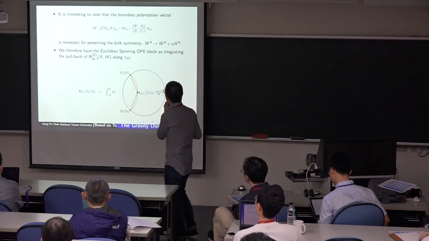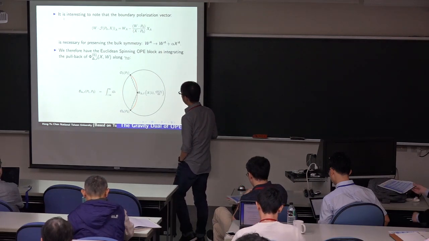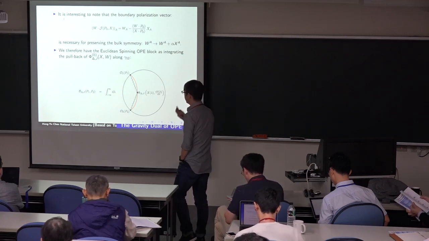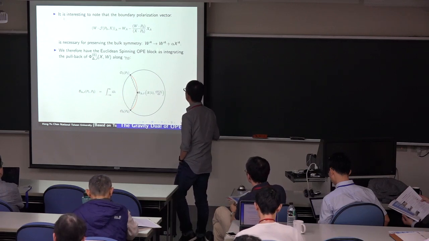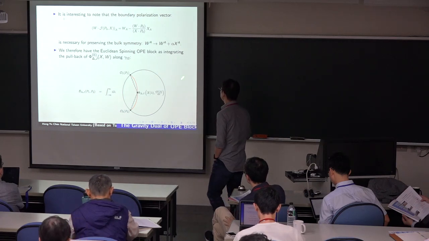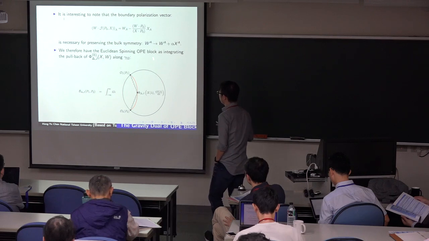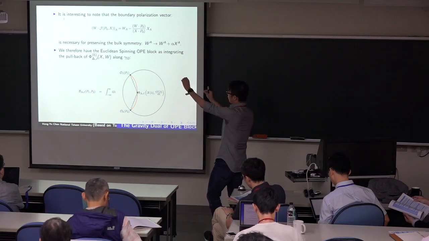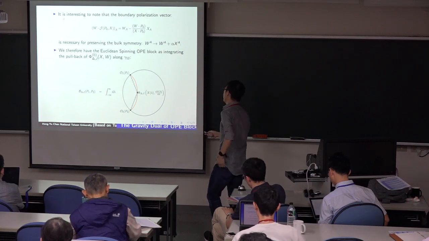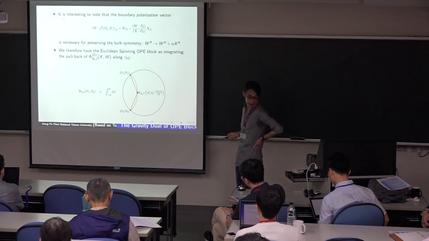It's important here that we are regarding this combination as a new polarization vector. Even if you talk about whether this thing satisfies the boundary equation of motion or not, you want to preserve this. People know there's a gauge symmetry related to the polarization vector, which in the embedding space corresponds to this W by some copies of the AdS code. It's necessary to have this combination. So we have this very simple and clean picture, at least for the Euclidean case of the spin OPE block. For the tensor field, what we wrote down just now is nothing but a pullback of the tensor field along the geodesic, and you integrate along the geodesic connecting P1 and P2.